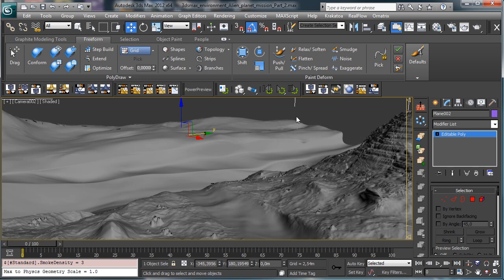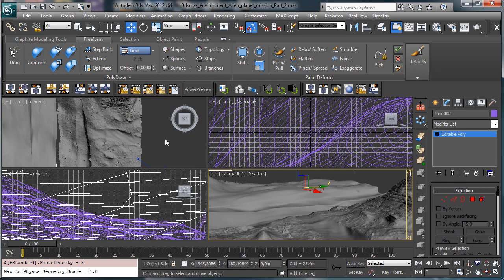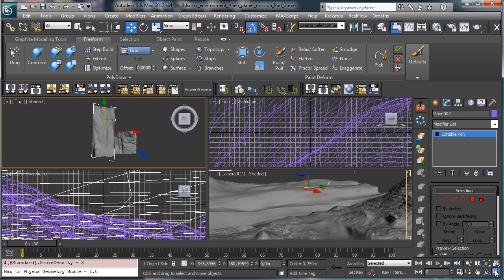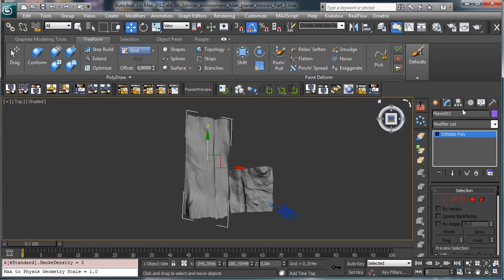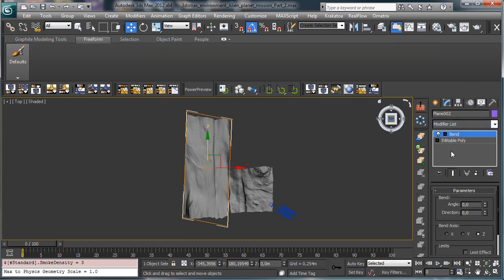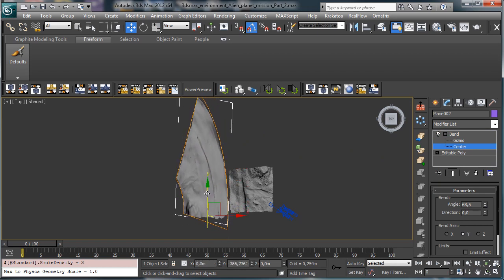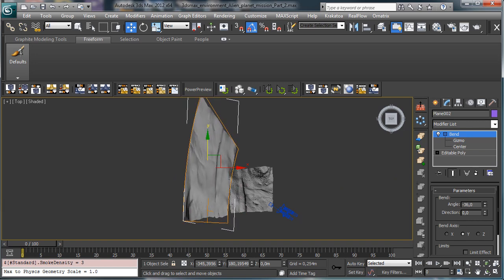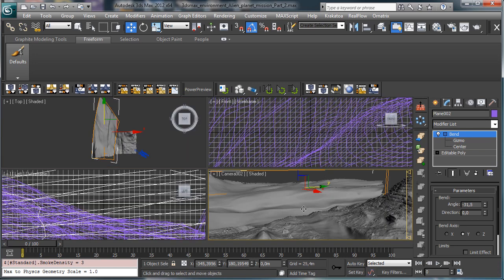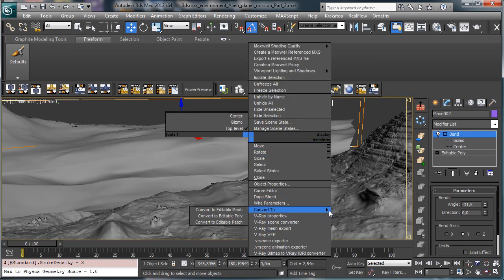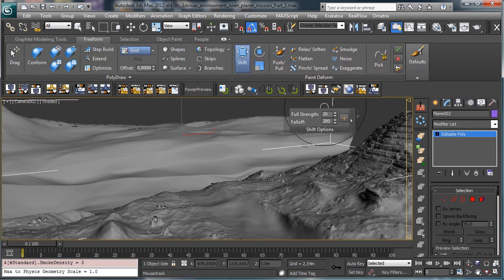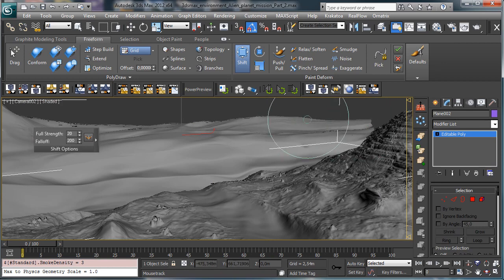Now we can think to go there and close the shape. So you see we can use a band. Okay, it is not bad for what we have to do. Then back in the camera, let's convert to editable poly, and let's move this part of the mesh.